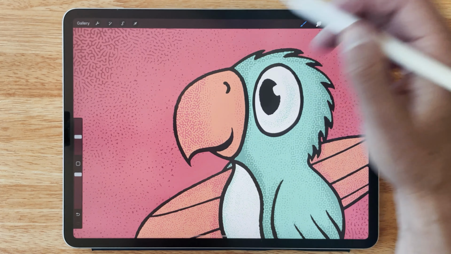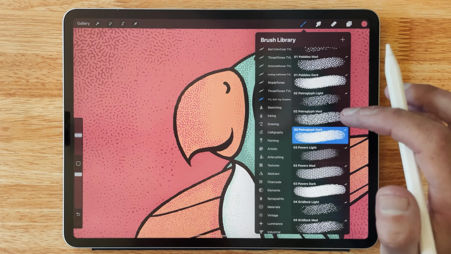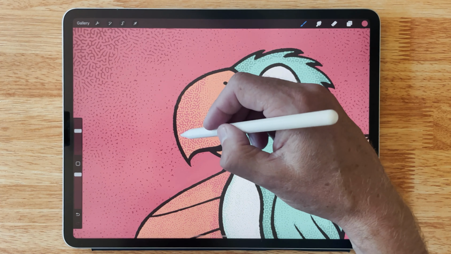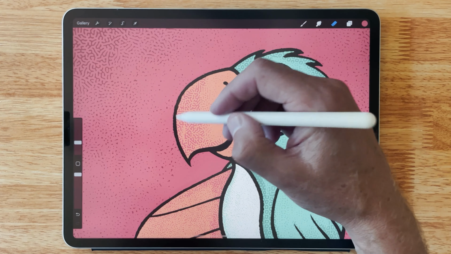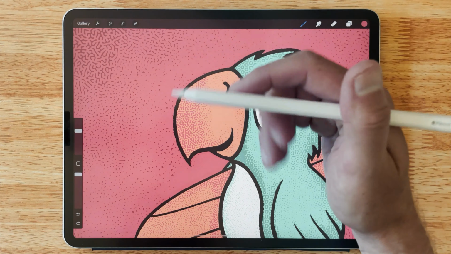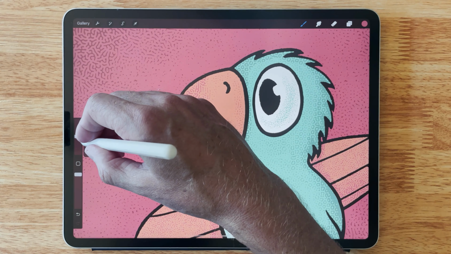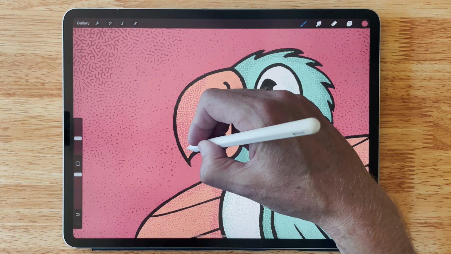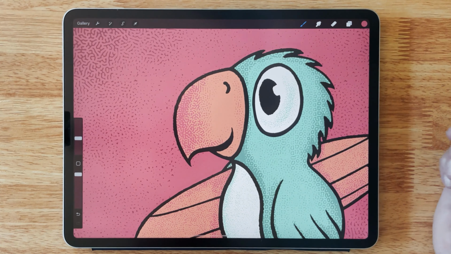And you can blend them really nicely. You know, if you want to go really heavy, you can go to the dark version and, oops, switch to the eraser there. So you can just build it up really heavy.